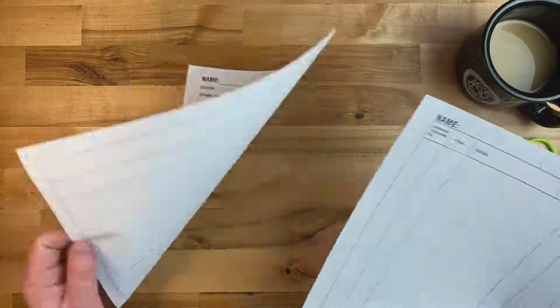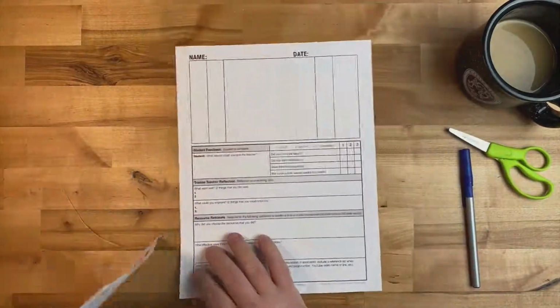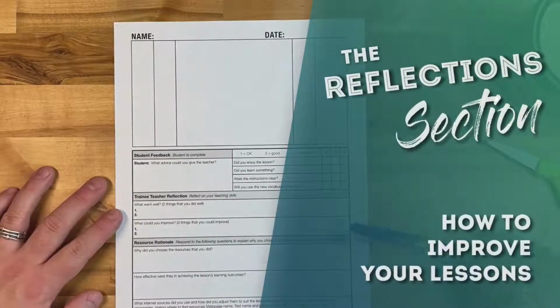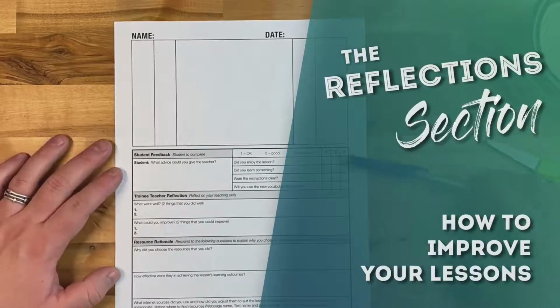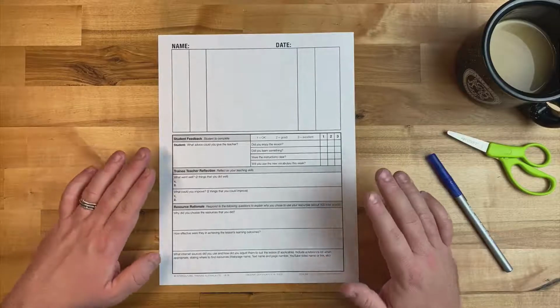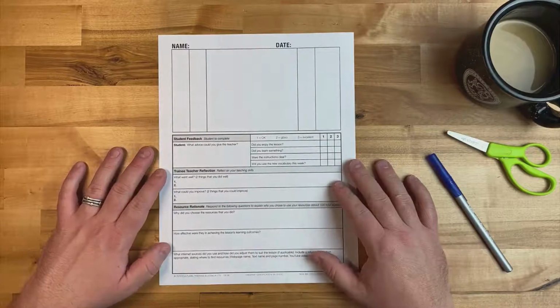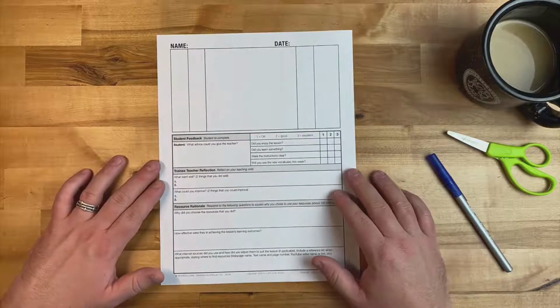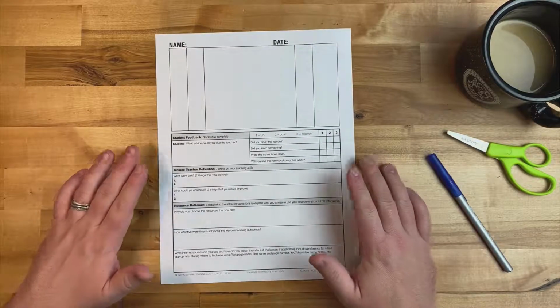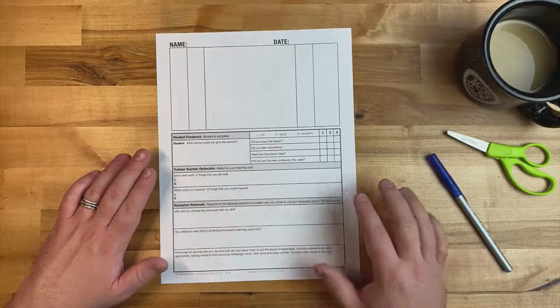Now these columns continue sometimes for several pages. And then here at or near the end of your lesson plan is what we call the reflections section. So anytime you submit one of these lesson plans as part of the portfolio for your TESOL course, before you submit that lesson plan, you'll first need to teach the lesson to a set of students, and then you'll need to reflect on your teaching.